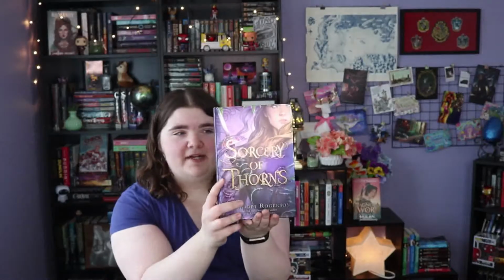This book was really fun. I know this is the Owl Crate edition, so the Owl Crate edition kind of covered up some of the floral elements, but you can still see them on the back of this. So this is one of my favorite books that I read last year. This one follows Elizabeth, and she is a librarian, and the libraries in this realm are full of sorcerer grimoires, and these books come to life and try to eat people sometimes. So being a librarian is a little bit dangerous, it's a little bit magical, it's super fun.